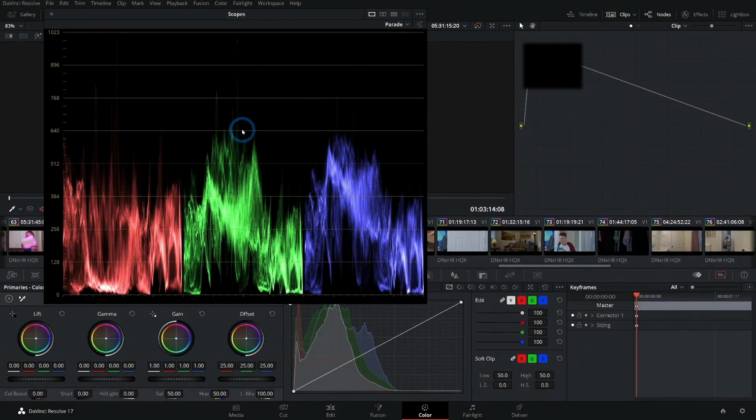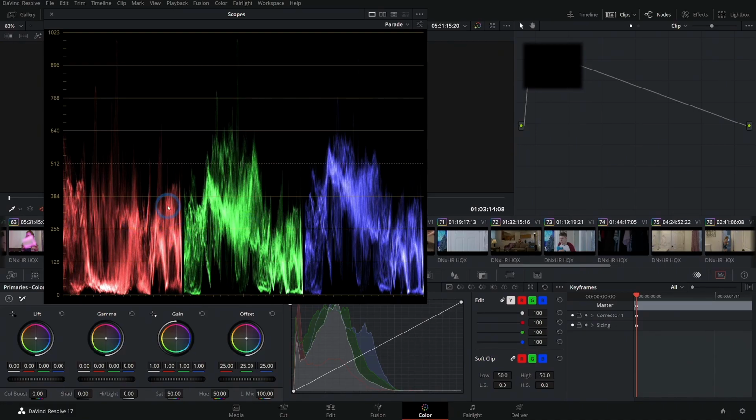I'm going to bring up another random shot, and just looking at the scope, we can tell a few different things. One is there's nothing that's really, really bright, because there's nothing up here in the 700-800 range. Everything's kind of middle range. There are some things that are a little bit darker, because we do have some darker data here. And everything from left to right is very similar brightness. There's a lot of the same color tones here.